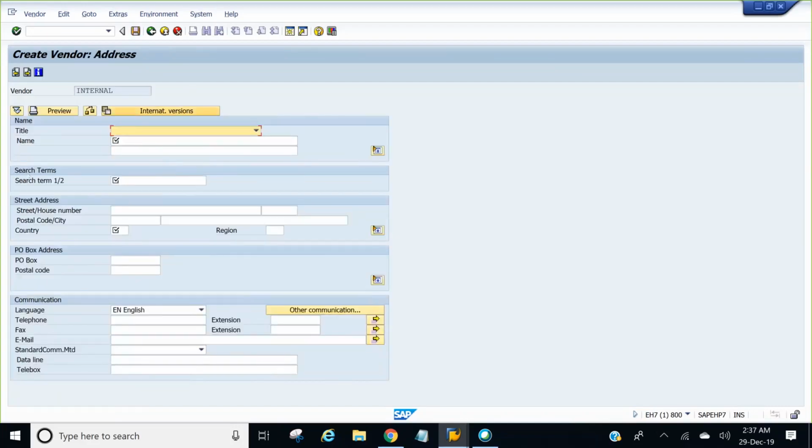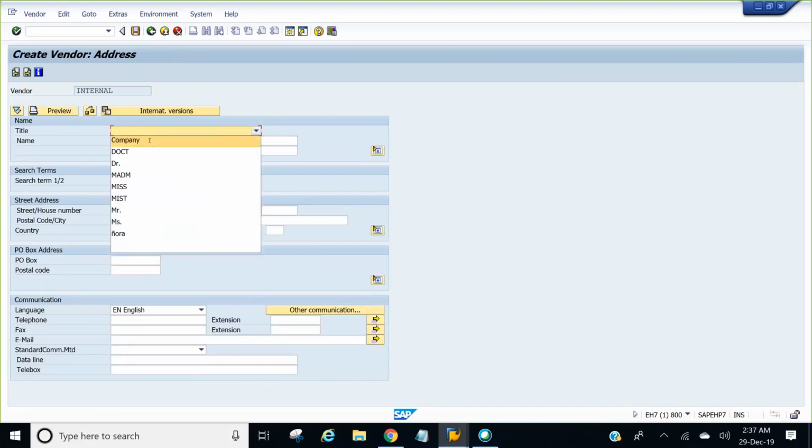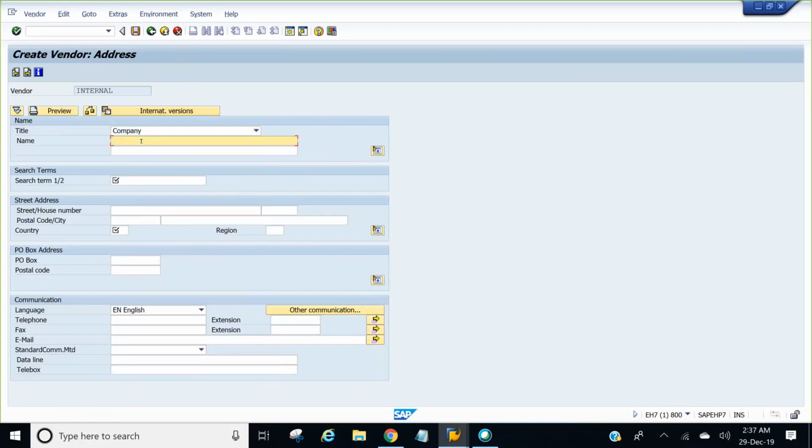Now I have vendor information. This is client level information that everybody will be able to see, whoever has got access. I've got company name, vendor. I can say steel vendor 101. Search term: whenever you want to search in a table, there is a search term. You can say, okay, I'm creating a material, so I just put my name, Spider-Man.